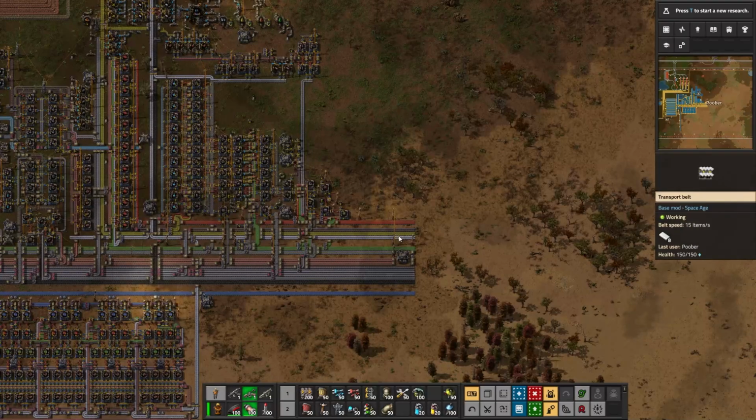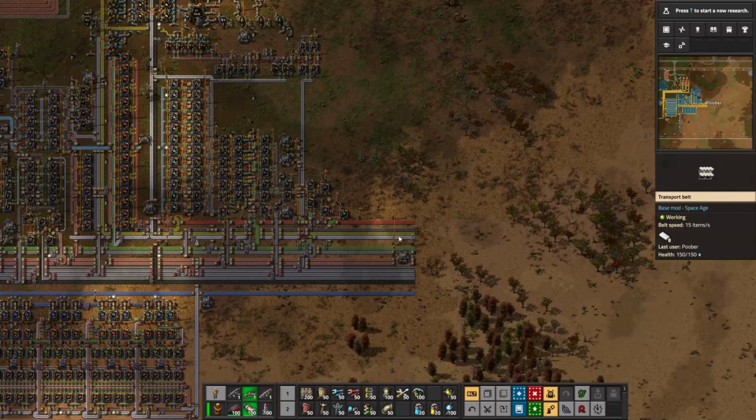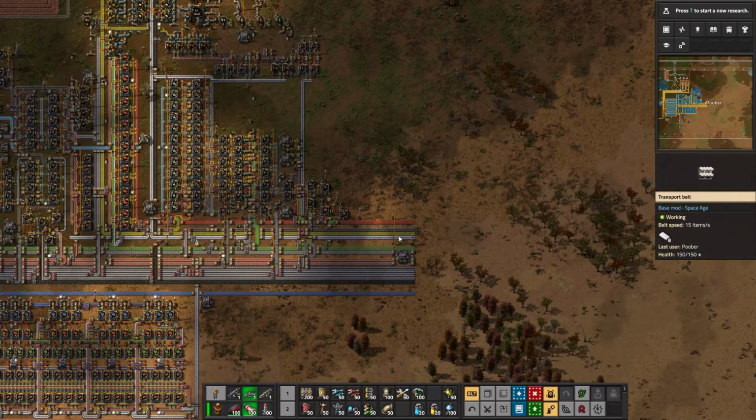Hello everybody, it is Poober here, and we're moving on into episode 22, where today I'm hoping we'll finally get purple and yellow science up and running, if not even build the rocket silo and some of those space platform components that will go into some future space exploration.